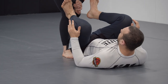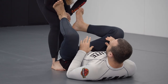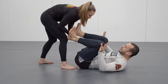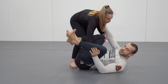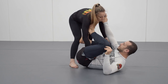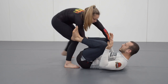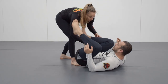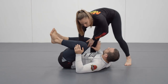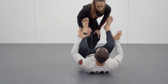The next one to talk about is frames. Wanting to keep my feet in front of my opponent at all times — when Liv clears my feet, I want to be using my arm to frame. It gives me enough distance to start to get my feet back in front. You should be doing this early; as soon as your feet get cleared, you should be looking to frame. You can frame on the arms or on the legs. If she's quite tall, I can push on the legs as well to help realign my feet back in front of my opponent.